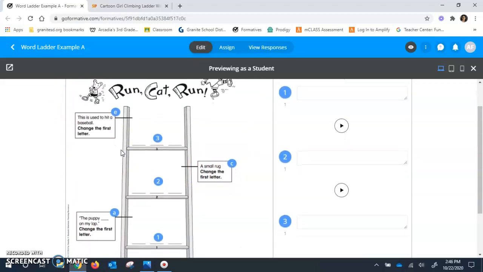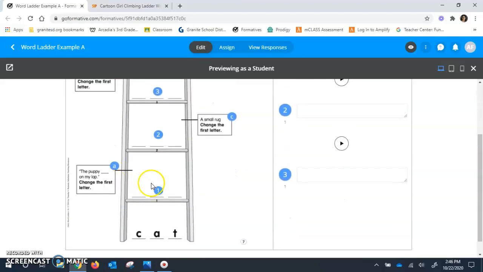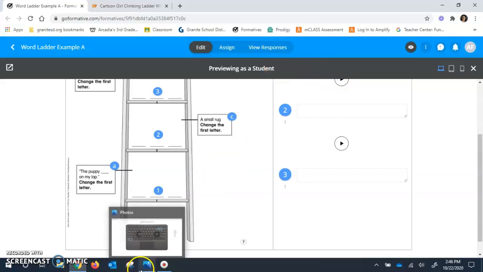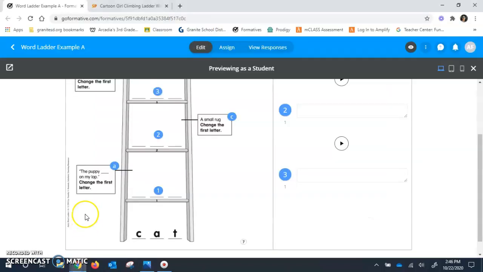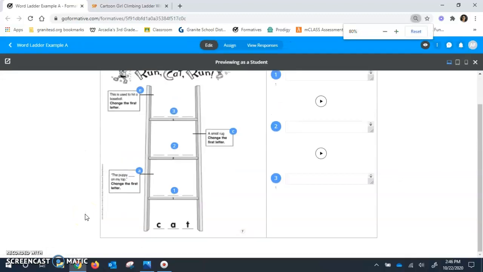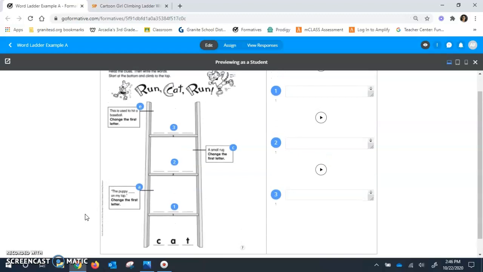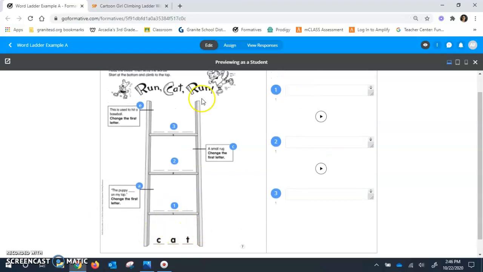And I'm going to give you a little trick because if you can see when I look at number 1 here, I can't see 1 over here to type in my answer. So if you look at this example of your keyboard right here, you've got this button that's called Control, CTRL, and this minus sign over here. That's going to help you zoom out. So I'm going to hold Control and I'm going to zoom out twice, hit the minus sign twice. And now I can see all the way from the bottom to the top and my number 1 over here.